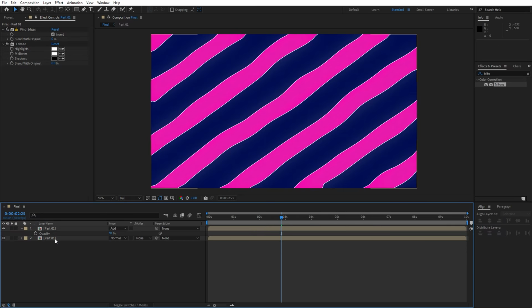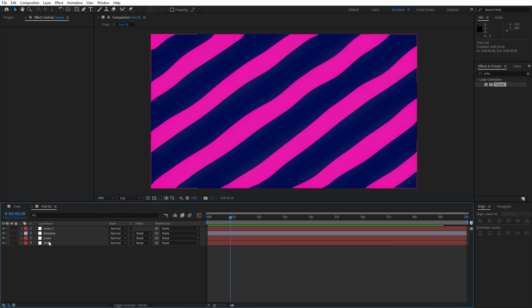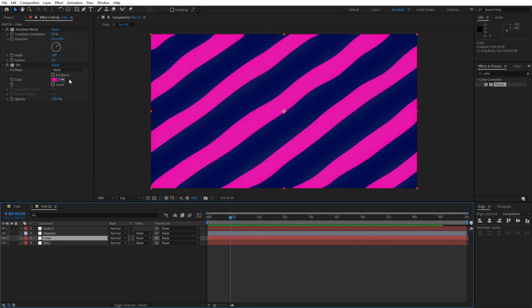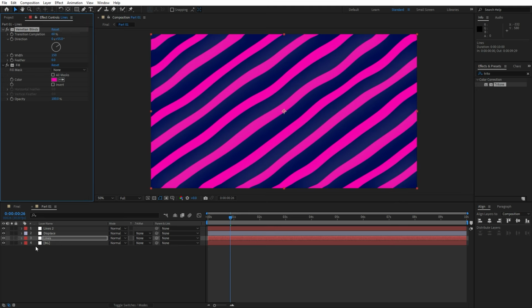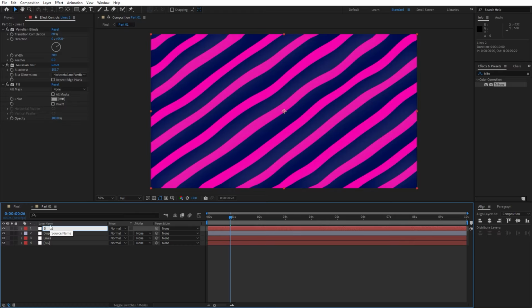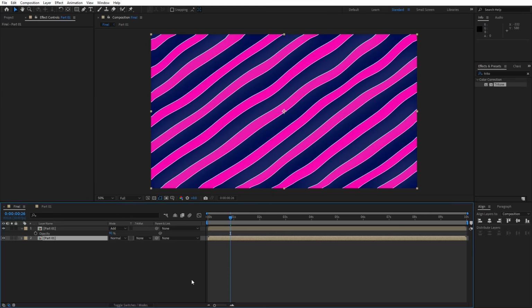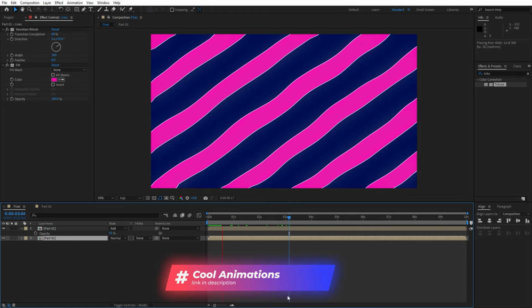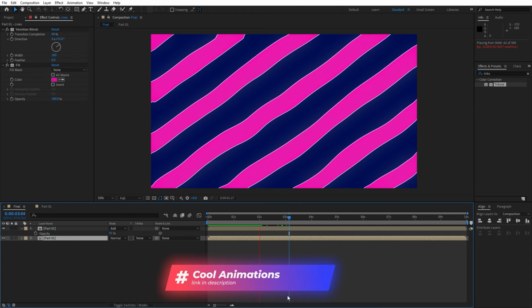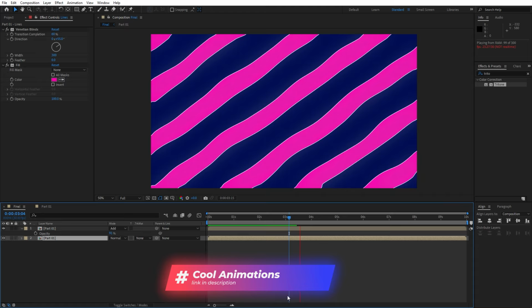At every moment you can also go inside this part 01, change here inside the lines, transition completion, width and everything else. You can also play around here with the shadows. Let's rename it like so, and now when we go back here inside the final composition we will have a scene like this. I will just hit Ctrl+Z to bring back this original scene. Let's hit 0 and this is gonna be cool looking wavy animation.